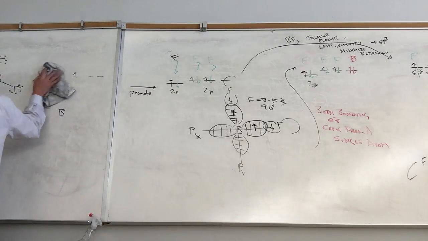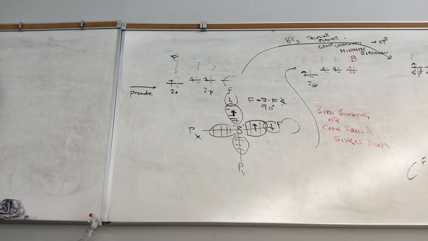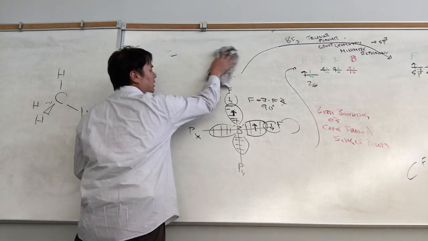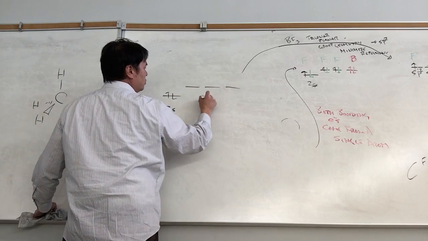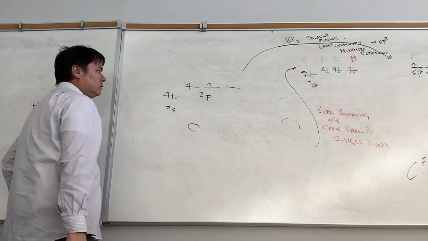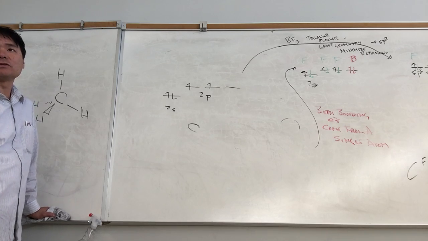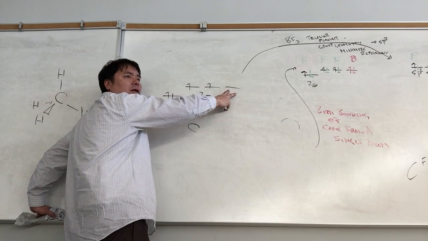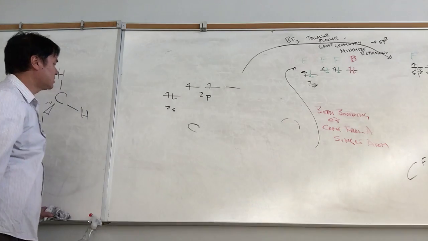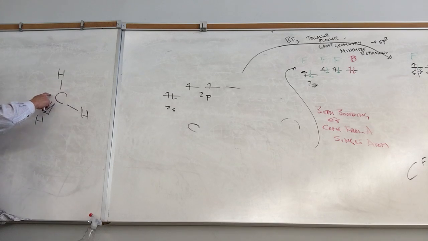All right, let's take a look at methane next. If we look at methane, we want to apply valence bond theory to this. So we have the Lewis structure, and then we draw out the structure. And methane should form a tetrahedral arrangement like that. If we didn't do anything and we look at the valence electrons of carbon, we have 2s2, 2p2. And so normally, without doing anything, carbon is capable of forming how many bonds? Well, 2 normal bonds, and possibly 2 normal bonds plus a coordinate covalent bond. So 3 bonds max. Well, that's going to be good, but 4 bonds is better. That's going to be even more stable.